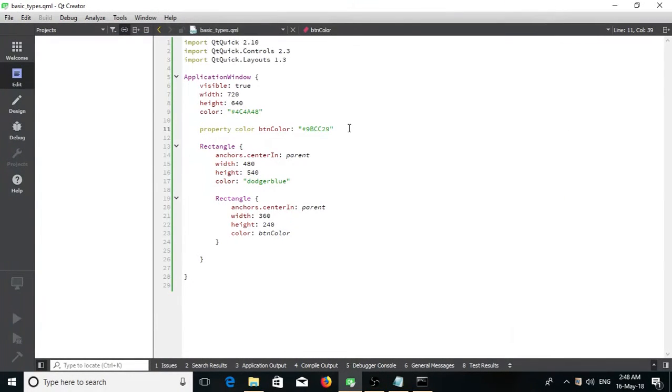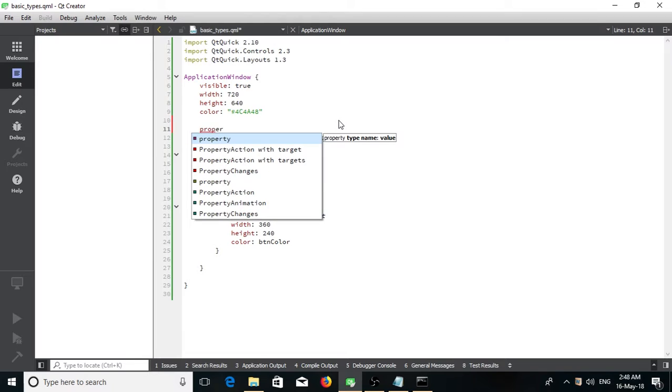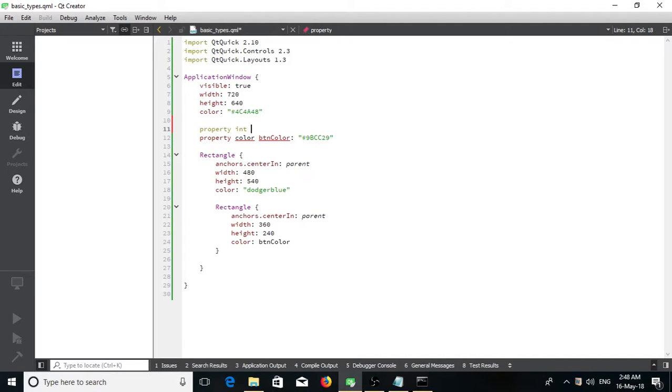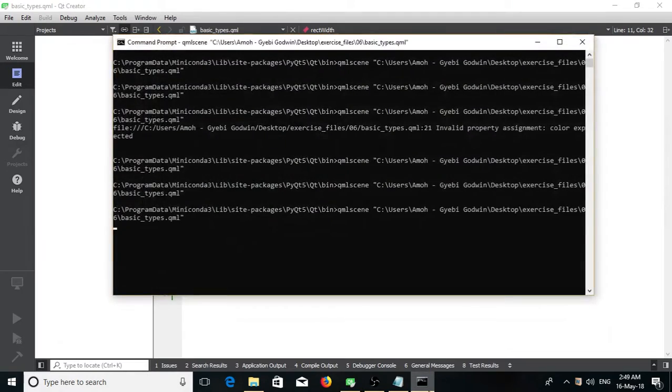And that's not all. You can actually have a property int. I will say red width, and it should also start with a small letter, and not a capital. So red width, I'll make it like 320. Now you can see it's an integer, so it's also taking an integer. I will replace this with red width. When you run it, you can find that the width is now 320. I hope you can see.